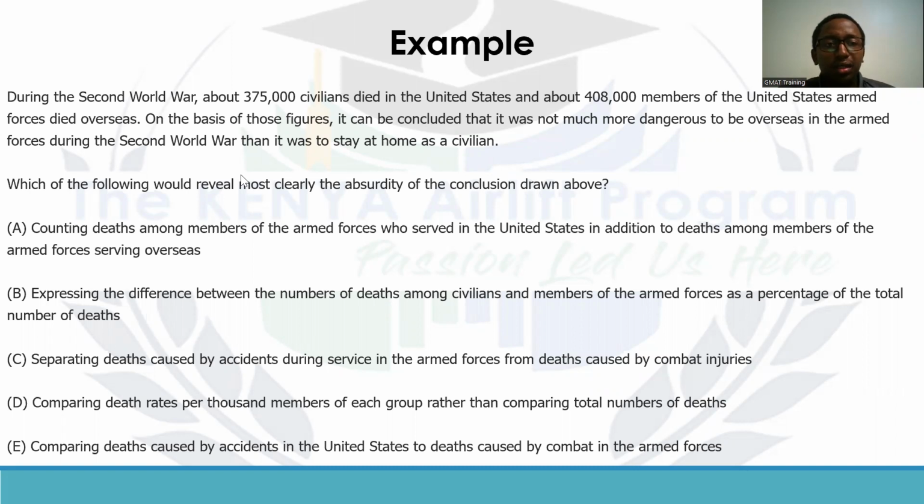So our question reads, during the Second World War, about 375,000 civilians died in the US and about 408,000 members of United States Armed Forces died overseas. On the basis of those figures, it can be concluded that it was not much more dangerous to be overseas in the armed forces during the Second World War than it was to stay at home as a civilian.